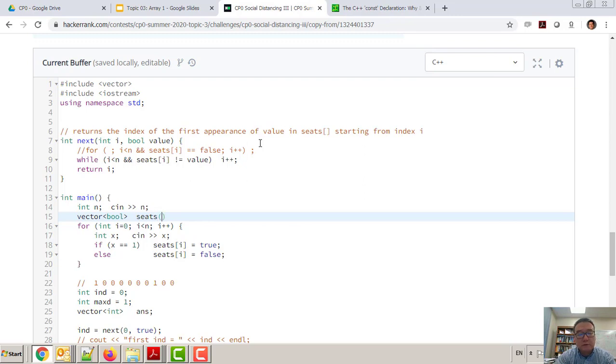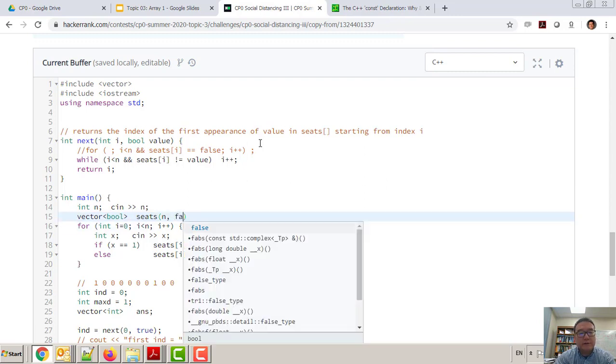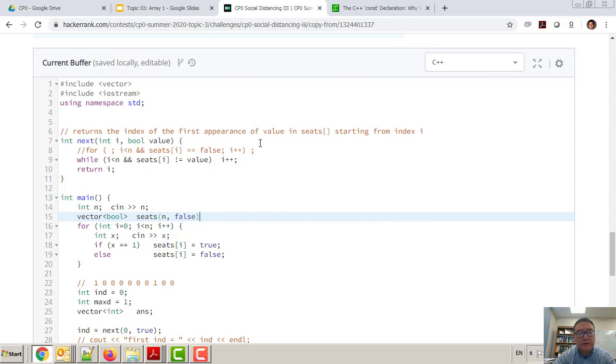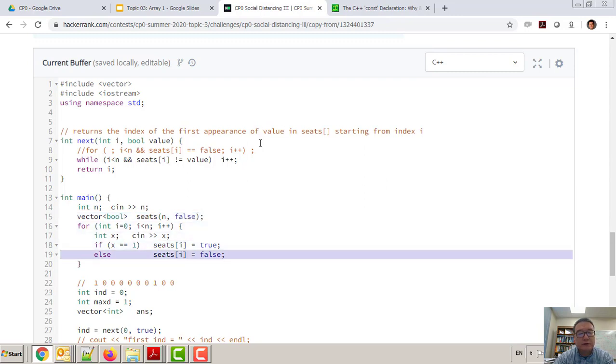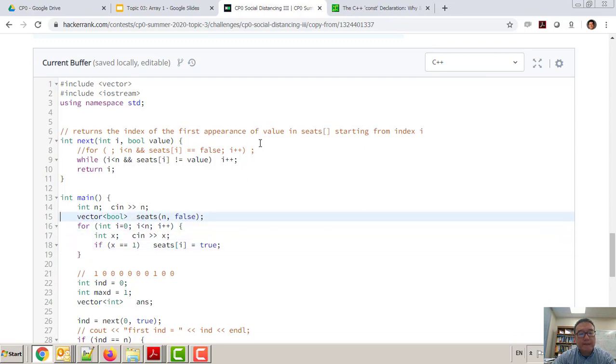The size is n. Since we are declaring this, we actually can provide a default value. Let's say the default value is false. Then we don't need to do this. So now we're allocating the array of the right size and then assigning it.